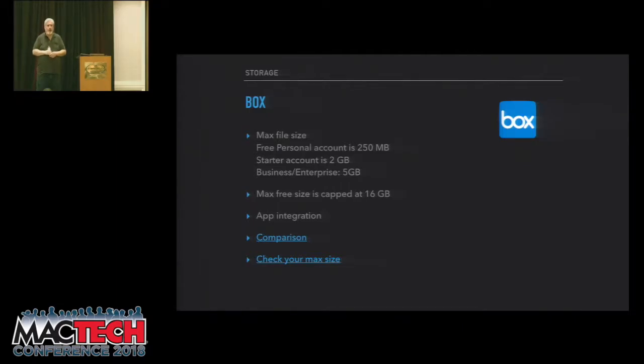Right? I know a lot of companies are like, I need to do this on the cheap. It's like, all right, everybody in the department join Box, and I get one, I'm getting all my storage, right? It's like a pyramid scheme. At some point, somebody at the bottom is just getting screwed over, right? But it only goes up to 16 gigs. So if you're really serious about it and you need something big and enterprisey, you're going to go into either the starter or the business enterprise accounts, right?